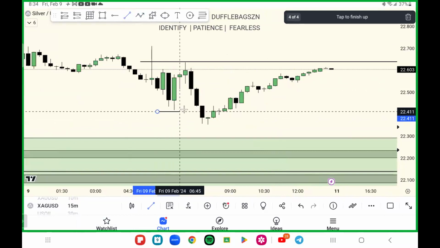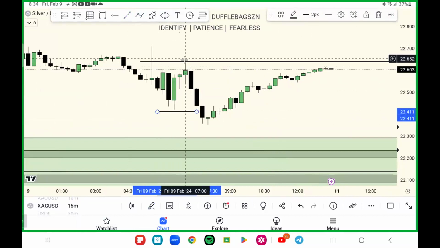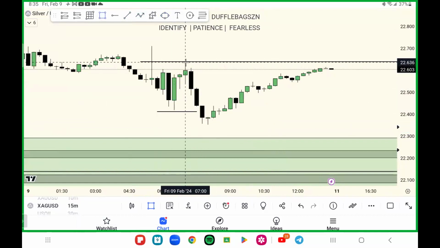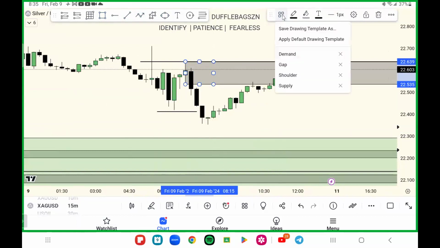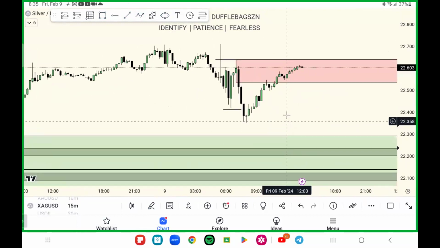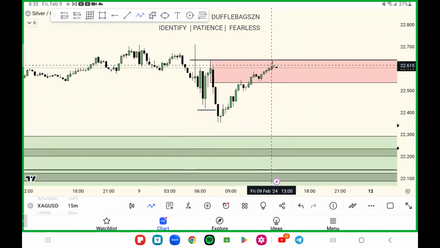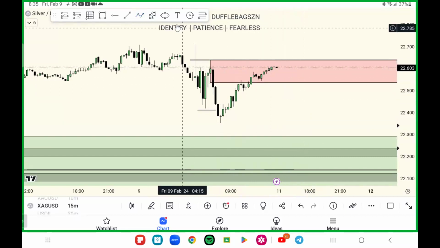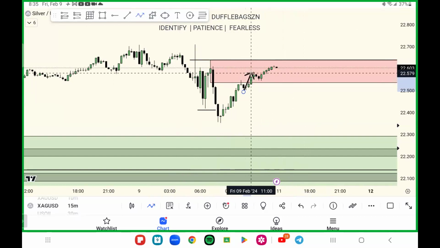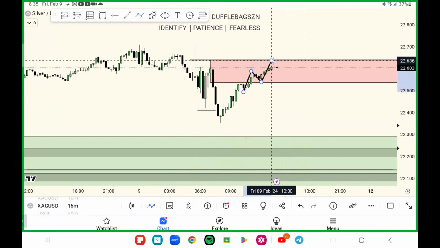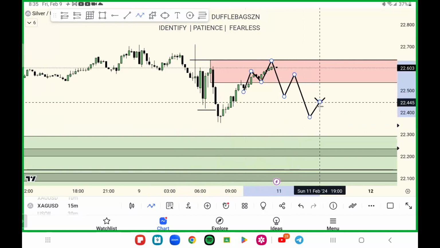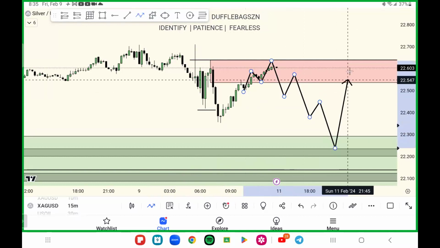Guys, did we break below here? Is this a breakout rally? Right here, would this be a starting point? It's just chilling right there. Let it do what it's supposed to do. It came back. Now it still has potential to come right back down. As long as this starting point gets respected, look at the structure market is giving you. If we break and close below this one, there's a good chance market is going to trickle down and hopefully give us a nice play, so we can go ahead and send that thing back up.